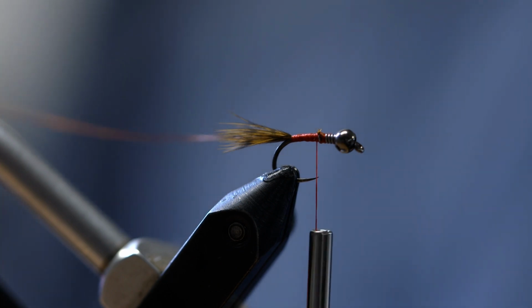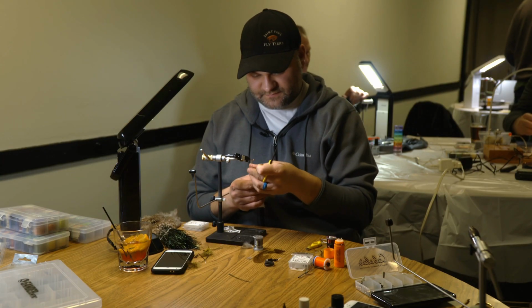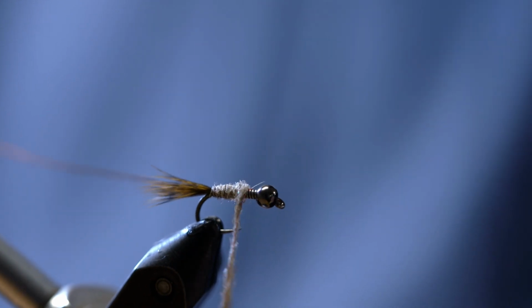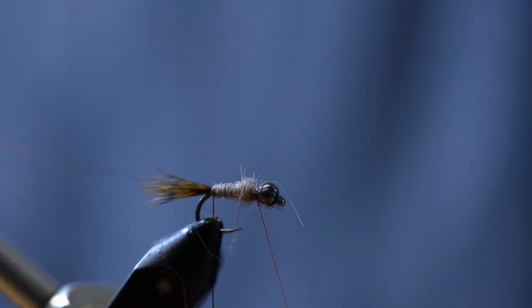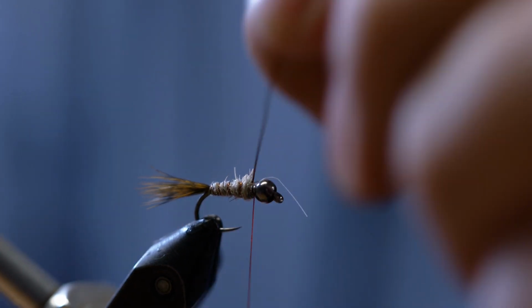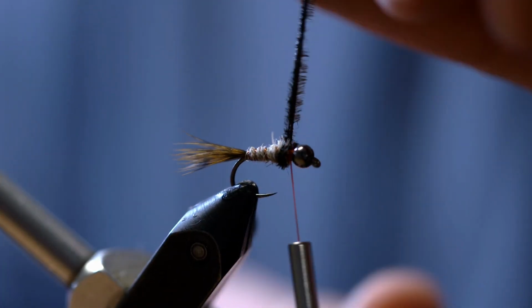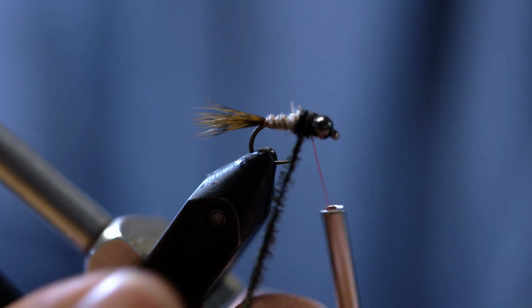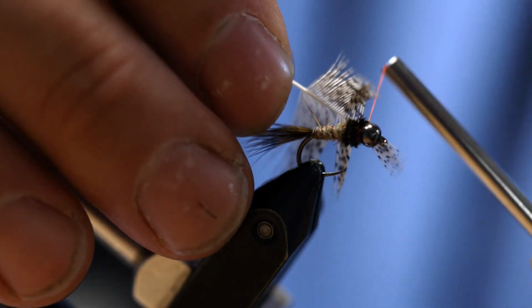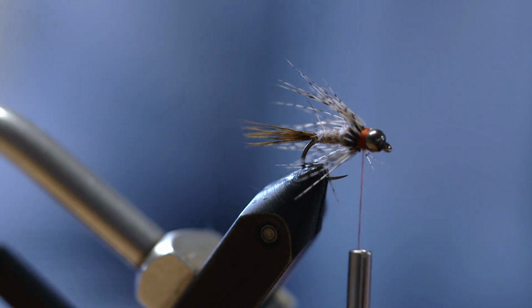More on that in a second, but first, he rolls rabbit fibers onto the thread. And this is what I'll use to make the body. Now he winds the material onto the hook, creating bulk for the fly body. He takes that wire he attached a few seconds ago and wraps it on, protecting the fly and adding a bit of flash. And then we'll add 2 strands of peacock herl and wrap that up to the bead. Now comes a favorite part of the fly. And then we'll take a Hungarian partridge feather and wrap it 1 turn around the hook and tie it off. The feather strands create a collar that attracts fish.